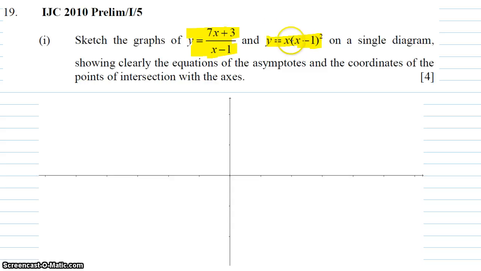What about this one? Well, this one is a polynomial and has an x here and an x squared term here, so it's a cubic equation. So what my two graphs should look like, this one here should look something like this with asymptotes. And this one here is a cubic, so it should look something like that. All right, so now that I know roughly what I'm doing, I should go to my graphing calculator.